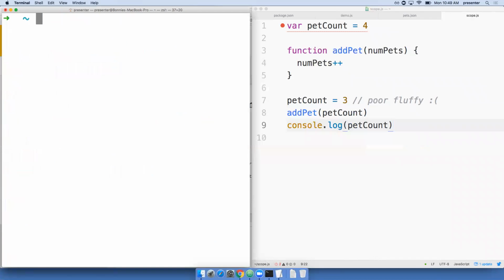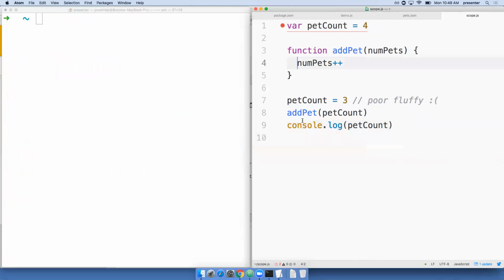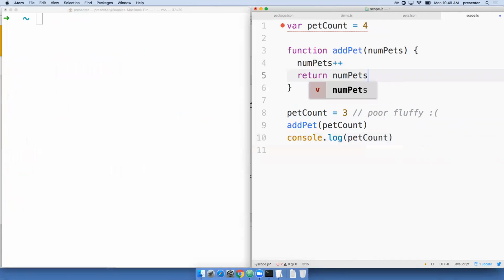Fine, it output 3. Now, if I change it, will it still output 3 or something else? It should still output 3.